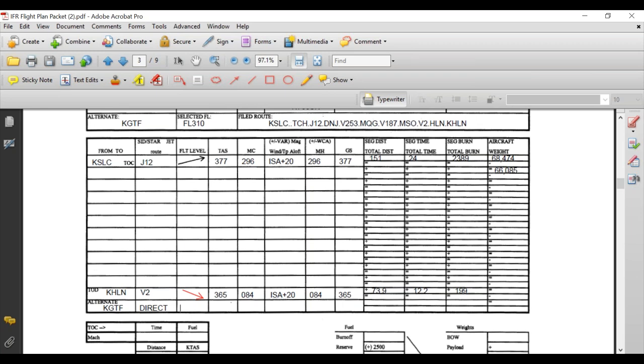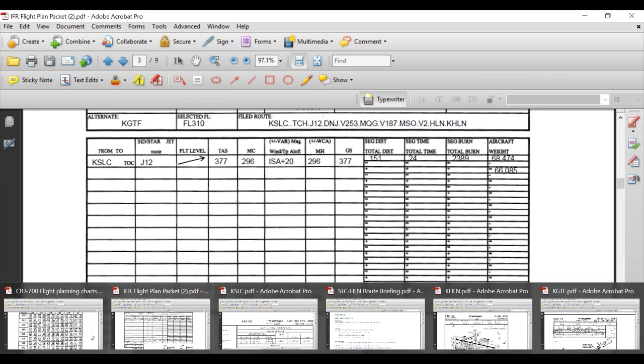This is 2500. If you're going east, it would still be odd. So yeah, we'll just go flight level 250. Alternates, we just do 250 or 240, depending on what direction you're going. It's not going to be a big deal on your calculation. This is something that's just what you're writing here, but it's not going to make any difference. It's not going to throw your fuel off if you don't know this, or if you just wrote it in 3-1. It's not going to be something that's even looked at.